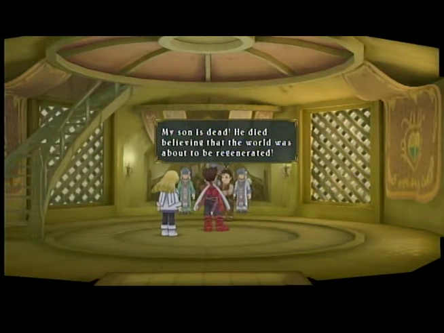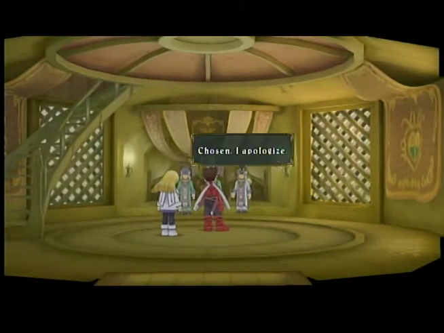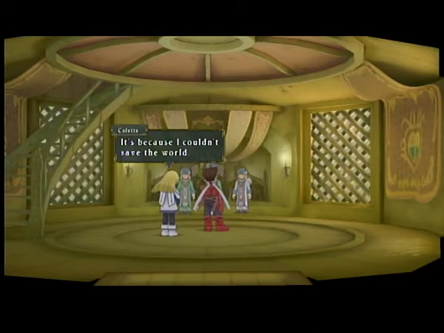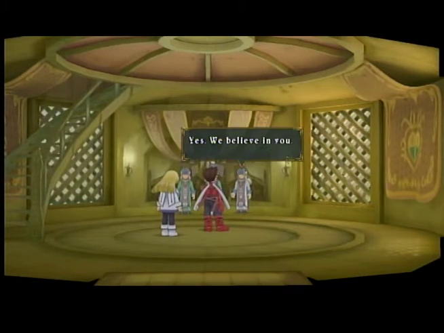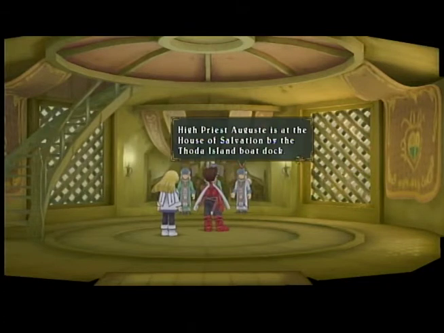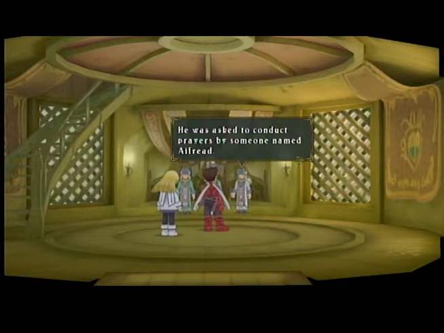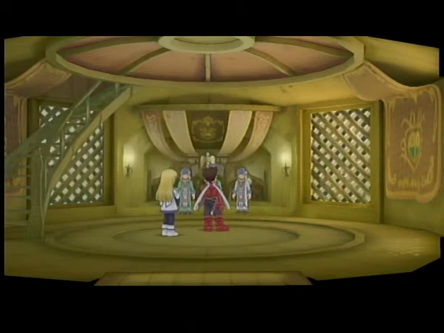Stop. My son is dead. He died believing that the world was about to be regenerated. This is too cruel. Chosen, I apologize. No, it's my fault. It's because I couldn't save the world. It's not over yet. Our journey is not over. Colette and us, we haven't abandoned the world. Yes, we believe in you. By the way, what brings you here today? We're looking for someone named Augusti, who has the Treasure of Spiritia. High Priest Augusti is at the House of Salvation by the Foda Island boat dock. He was asked to conduct prayers by someone named Ifrid. By Ifrid? Lloyd, let's go.